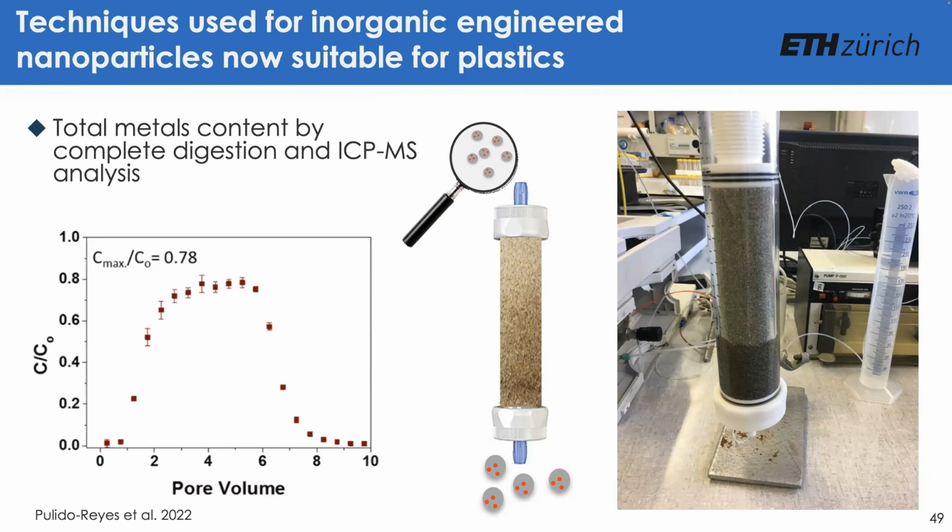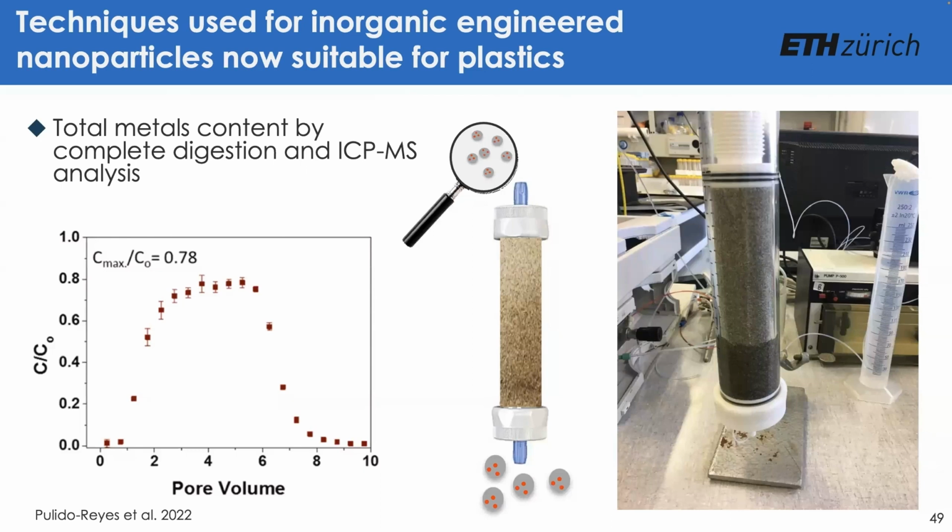Here on the x-axis, we have the pore volume of our column, and on the y-axis, we can see the concentration of nanoplastics released from the column compared to the total input concentration that we have. But what I think is most important in terms of analysis here is the number of data points that we were able to get. In a very short amount of time, we could do triplicate experiments with many data points, which just wouldn't be possible if we had to use some of these more traditional microplastics analytical techniques.